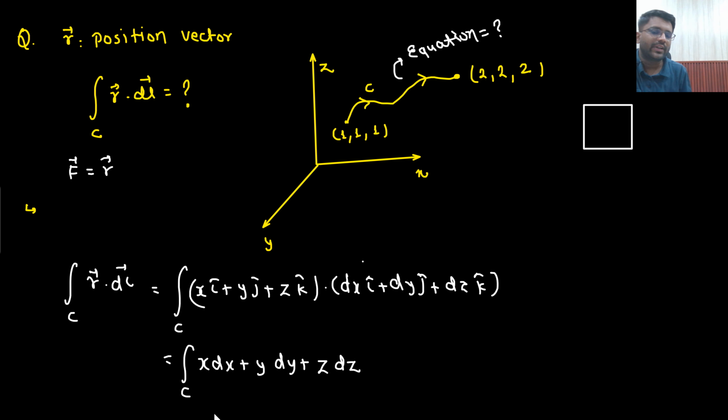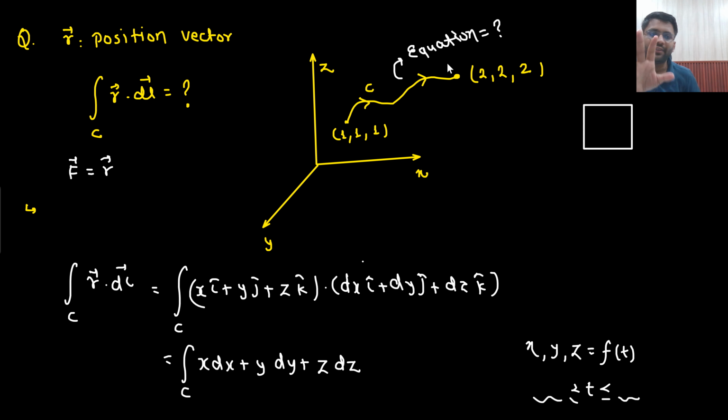Like basically, what is your task? You will be thinking that sir, all the variables x, y, z, I will write as a function of t, and then I will solve it with the limits of t. The t will go from here to here. But sir, how do I do it? The equation is not even mentioned. Nothing is mentioned, no? How do I solve it now?